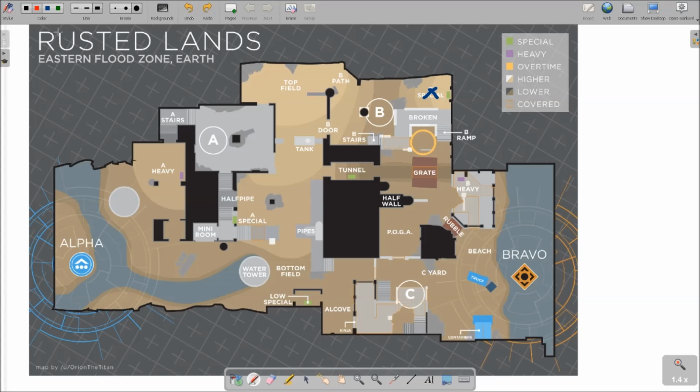So this is good for scout, right? If we decide, hey, I think they're going to push through A into top field, then they're going to die, right? Well, let's say that they're going to continue to play passive because they're triple sniper. Well, we don't want to challenge here. So they're going to set up top field. They're going to set up on A. They're going to set up around mini room, your water tower.